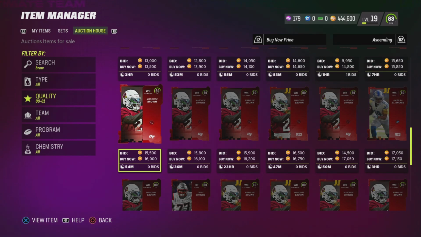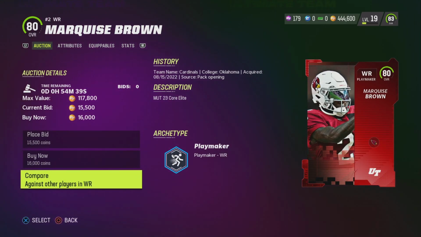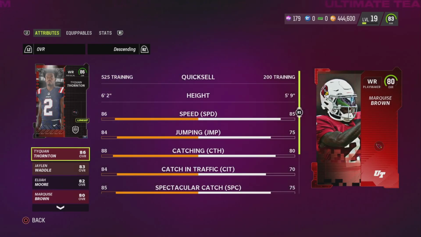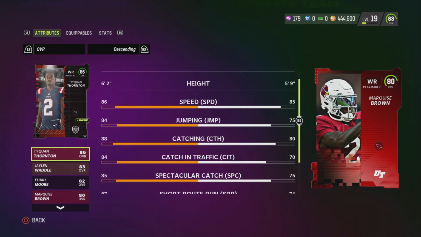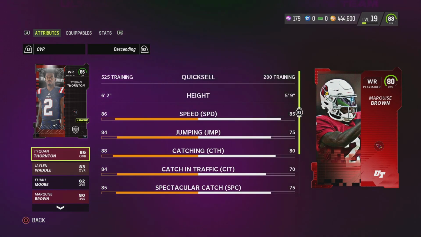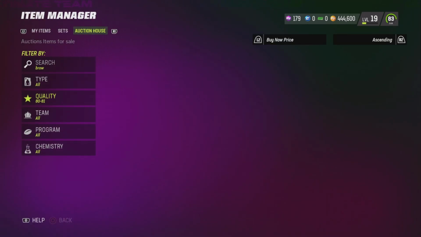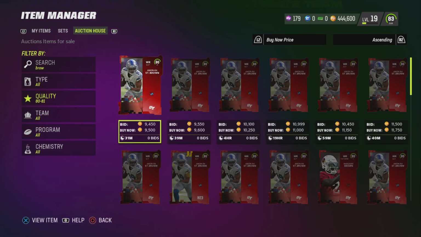So obviously it's a little on the pricier side. You can still get this card for like 12, 13, 14K. But he has 85 speed, which is awesome. The route running isn't there, but the fact that he's so fast, if you just line him up outside, he's going to burn people down the field. So you're going to get a lot more touchdowns and a lot more open targets with Marquise Brown, simply because he's fast, right? It's pretty simple. He is incredibly fast, so I recommend getting Marquise Brown.